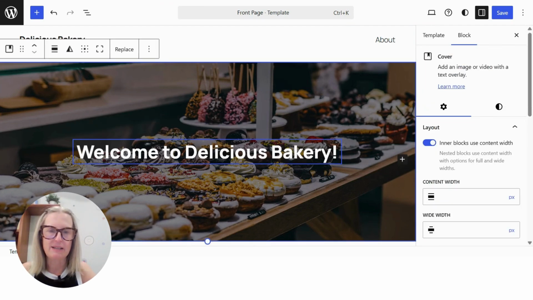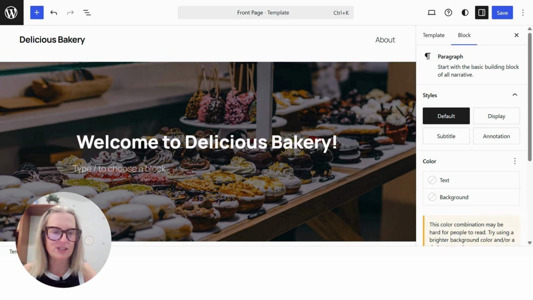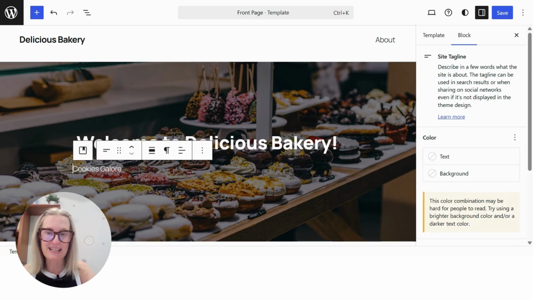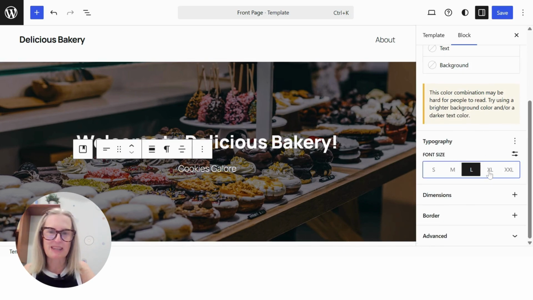And then now I can either go in here and hit plus to get another block, or because this is a typing block, like a text block, I can hit enter just like I would if I was editing any other kind of text. And again, I get my choose block. And this time I'm going to show you that, like the site title appears, the tagline that we set earlier in general settings is actually now a block type. So I can select the tagline. I'm going to make it centered like the rest, and I'm going to come over here, and again I'm going to look at the font size, and I'm going to make that a bit bigger.